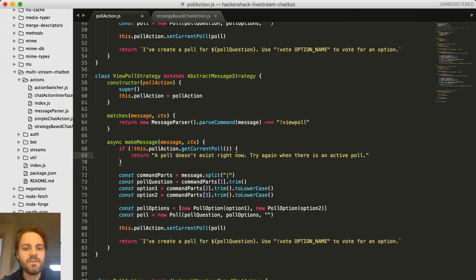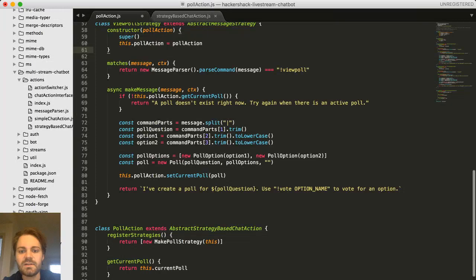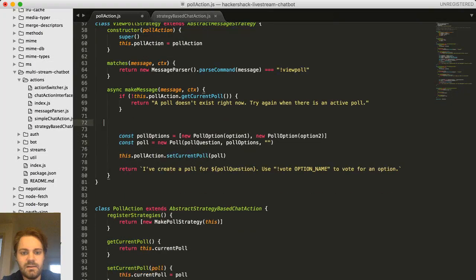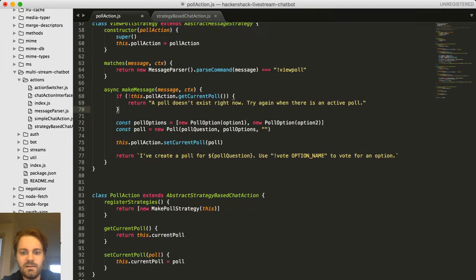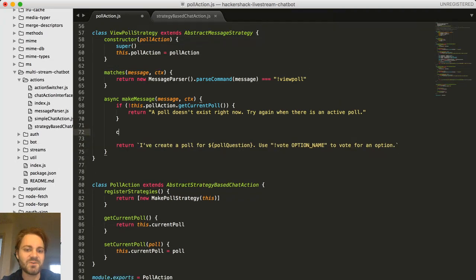Is view harder than vote? No, view should be pretty easy. All we have to do actually is get the current poll and then structure a message to send. So this will be const current poll equals, so this will also need to take a poll action, which we have. So it'd be this dot poll action dot get current poll.